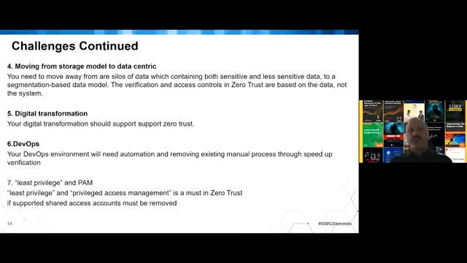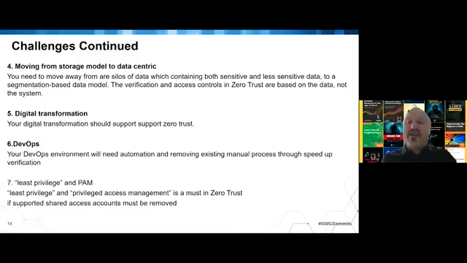What else? Moving from a storage model to a data-centric storage model. So what is a storage model? Today, you store everything in your database. This could be sensitive data, or this could be just some standard data.